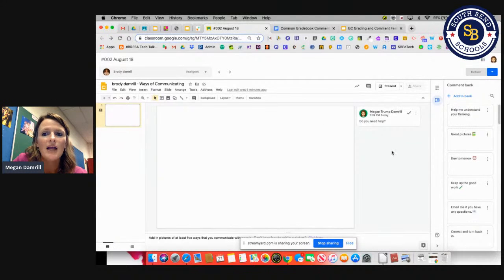So I really wish that Google had a video feature in here for commenting, but they do not. However, you can use an everyday hack. Up here on my extension bar, I have the Loom extension. If you don't know what Loom is, it's basically a video recorder, a screen recorder, very similar to Screencastify. But I find that Loom has quicker load times, so it's really easy.